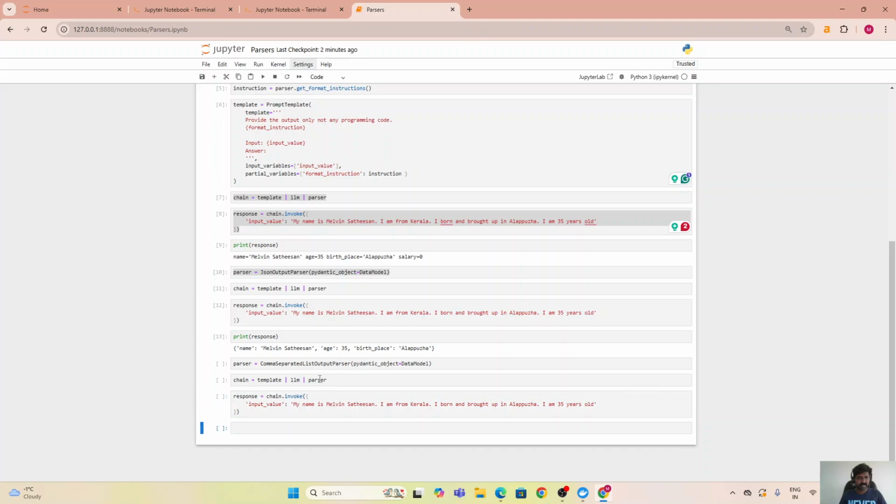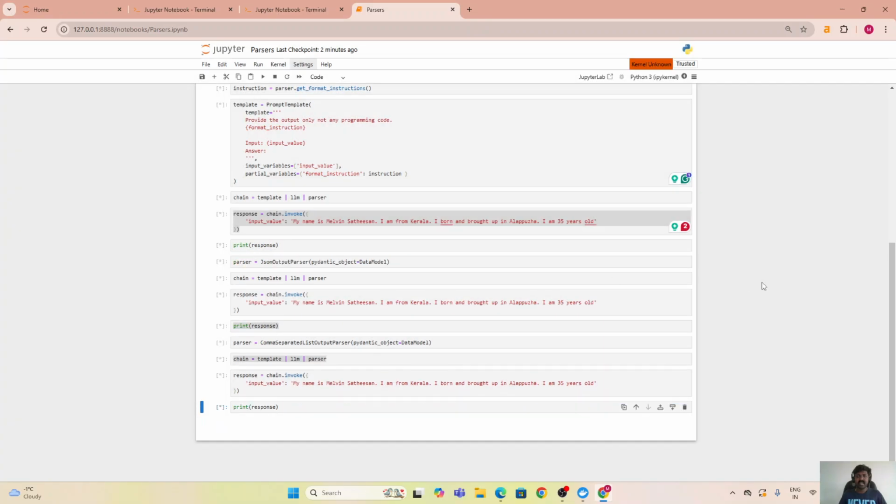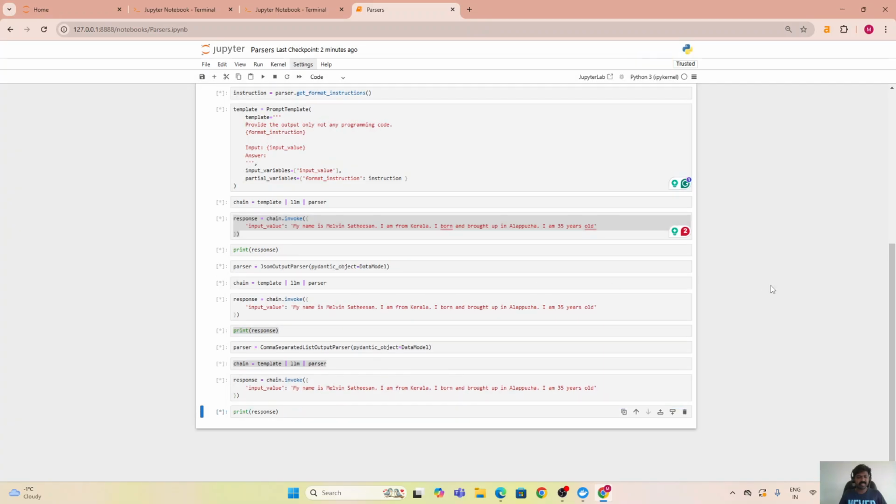Then let's see the response. Right, so the first one is going to be the Pydantic parser, the second one is going to be the JSON output parser, and the third one is going to be the comma separated list output parser. Okay, so we have the three outputs, right? So let's execute it again, and I'll pause for a minute until it gets completed.